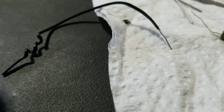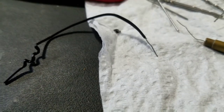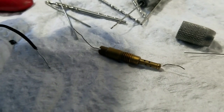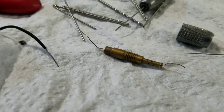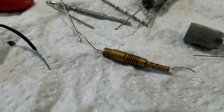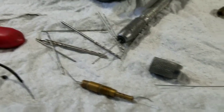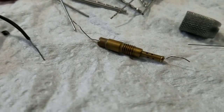Here's a regular bread twist tie. You just peel off the plastic and use that. No, even then it wouldn't work. You got to look through and find a bread twist tie that's super small. That's what makes it through. Nothing else. Drill bits, the cleaners, nothing. Nothing's going to work. You need to have a super small one.